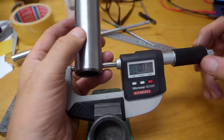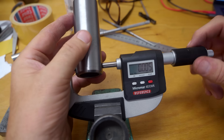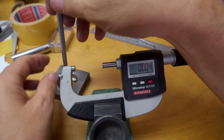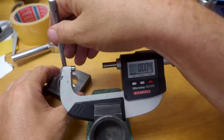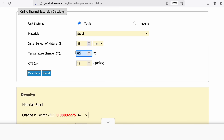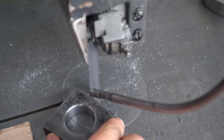Interference fit — that's what I want. Let's put a chamfer on there. Let's see how hot I'm going to need to get this to be able to put these two parts together. So that's my zero. It's not terribly round, this metal — about 4 thou out. Let's take a look at the bore. About 0.14 of a millimetre. So if I put that into the thermal expansion calculator, I'm going to need probably about 320 degrees Celsius to get a sliding fit, but you always want a bit of margin, so I'll take it up to 400 degrees to give that a good chance of slipping together. That's warming up — I'll just quickly chop the ears off this.